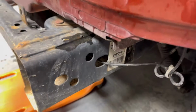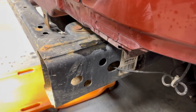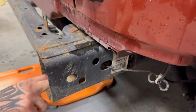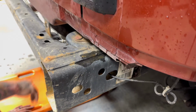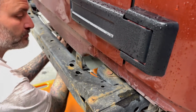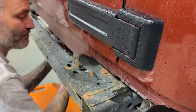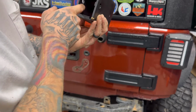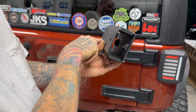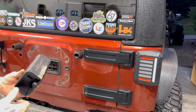Out of all the cords I could have chosen to run my brake lights through, I chose that one. And we need that one. Oh, there's a connection right here. It's got a little waterproof connector underneath. Sweet, no cutting. It's to the outside for the bumper bracket. And if you notice inside, there's only one nut to the inside up here. Yep, it goes to the inner side with the blank hole closest to the back.